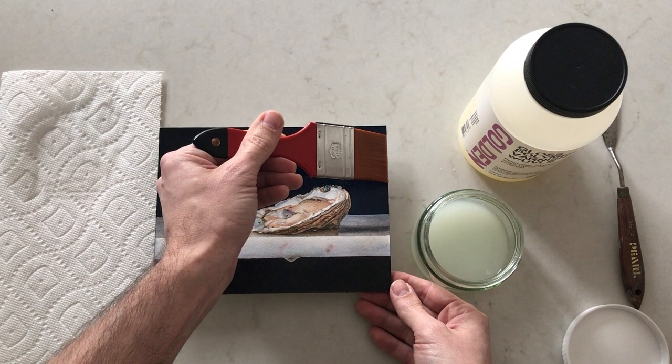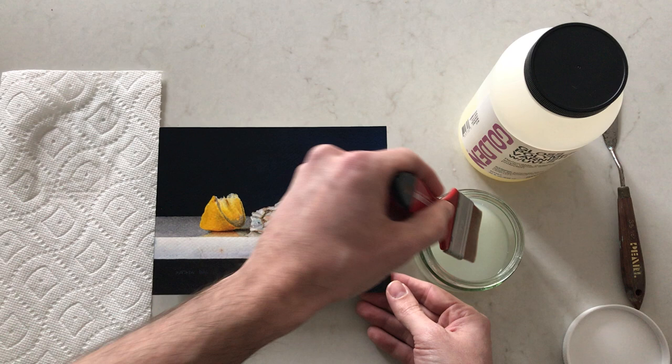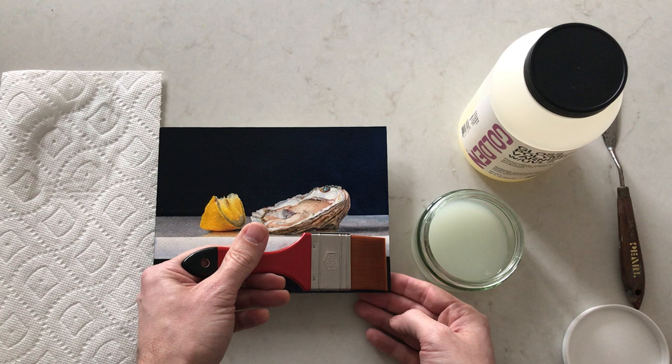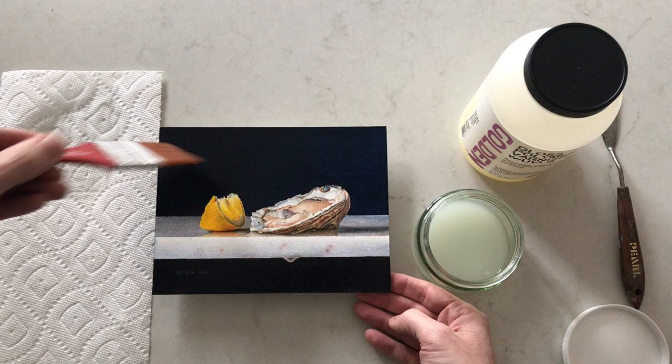I apply the varnish relatively thinly, depending on how heavy you are. It might look chalky or milky at first. It dries clear, so don't worry about that. But I recommend a thin application. You can always go back and do another one if you decide you need a better or different finish in the end.